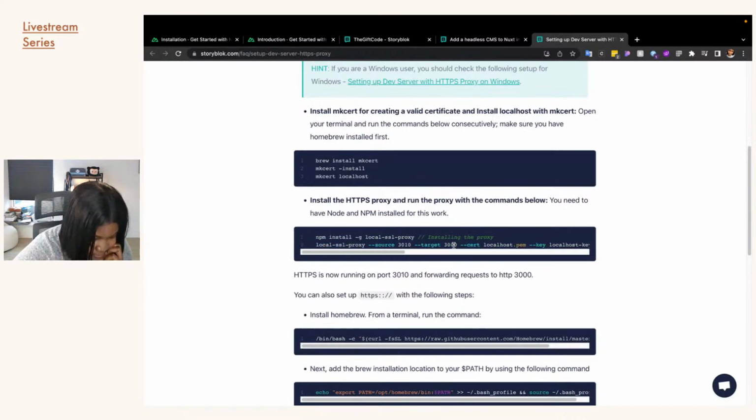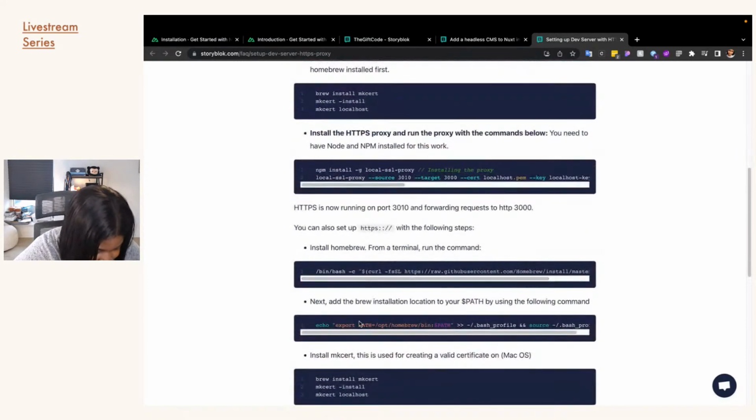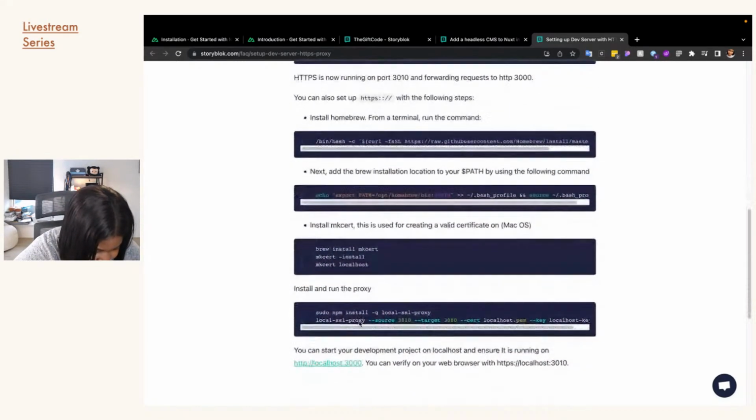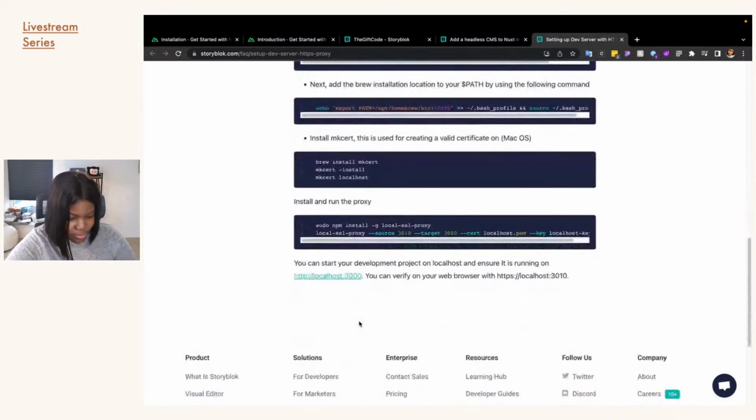Okay, I get it. So what they want me to do is forward my own localhost path to their own path using this local SSL proxy package, right? And once I do that, I think it should work.